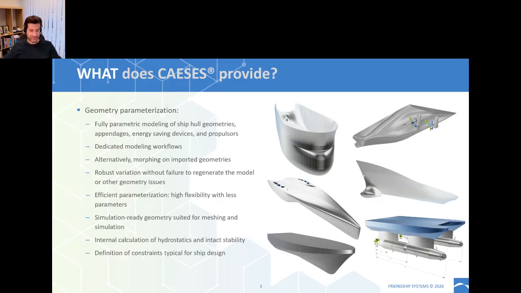And finally, it provides a simulation-ready geometry that is suited to be used directly for meshing and simulation, so that there is no need for manual preparation in between. And beyond the pure modeling, to check the geometries that have been created, it also offers things like calculation of hydrostatics and intact stability, and the definition of constraints that are typical for ship design, like constraints on the hydrostatic properties, but also things like hard points and arrangements and so on.